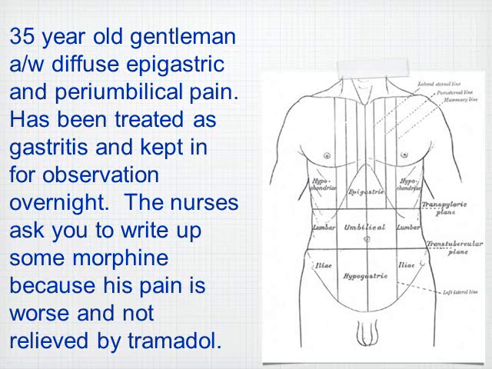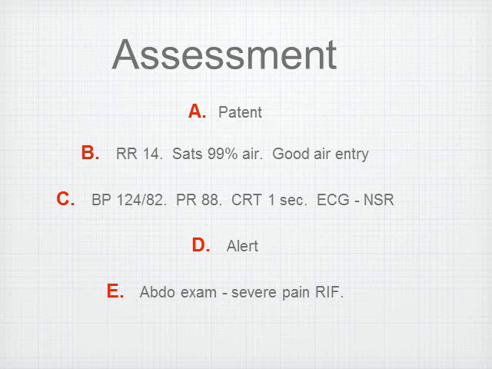So you assess him, his airway's patent, his respiratory rate's 14, it's all fine. Actually, he's really, really well. But when you examine him, he's got severe pain in his right iliac fossa. So what are you thinking now? It could be, couldn't it? You can't really exclude it, so what would you do?